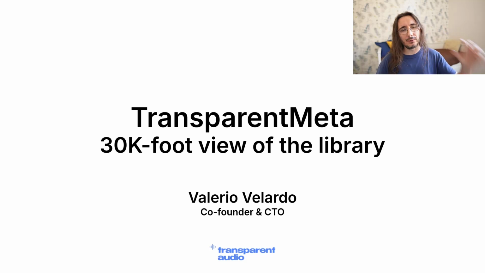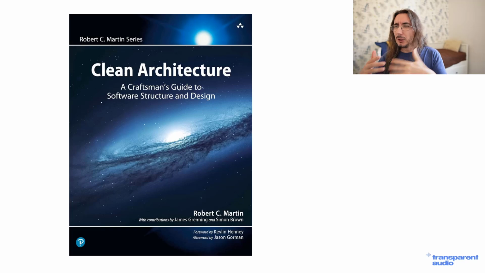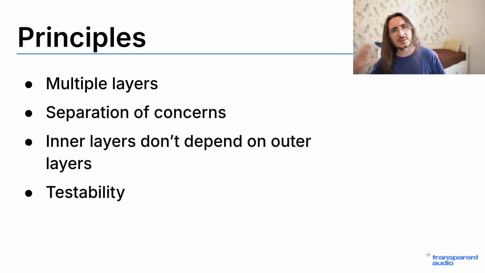As a very high-level overview, what we did was loosely follow clean architecture as introduced by Robert C. Martin. If you're not familiar with clean architecture, unfortunately, I don't have the time to go deep into it, but I would highly suggest that you read this book by Robert C. Martin because it's really, really good. But as I said, we didn't implement the whole clean architecture framework, but just took some inspiration from it and followed some principles.